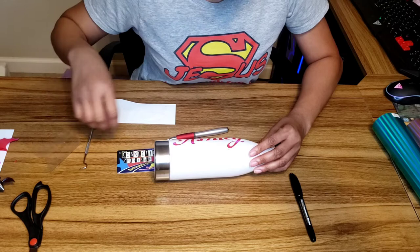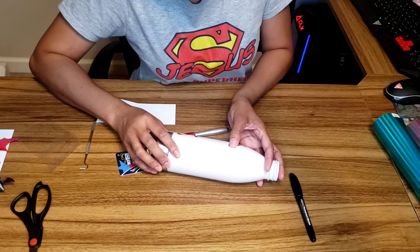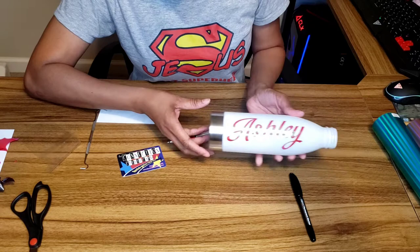See, so I'm gonna have to go back over that and fix that. I somehow just scraped that. If I had to put that over, that would have been perfect. But I love the color for this one. That is really nice.